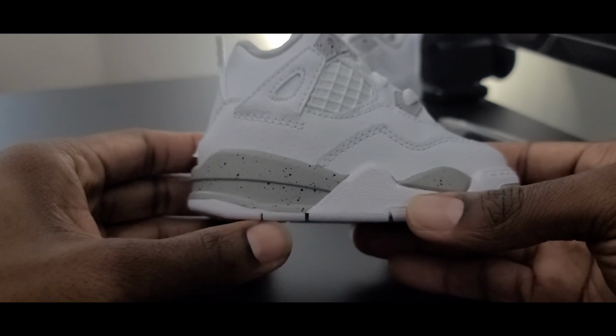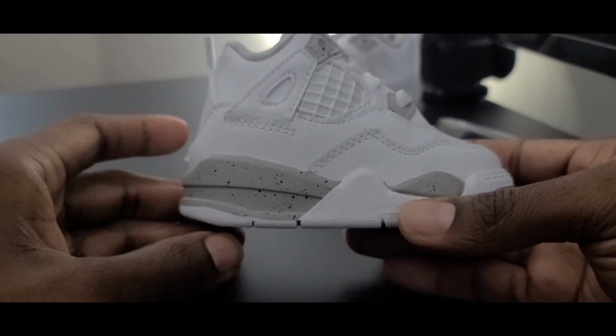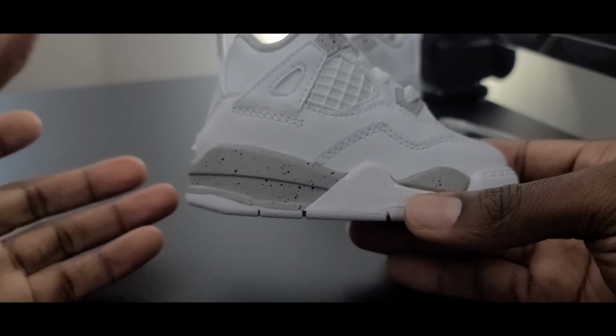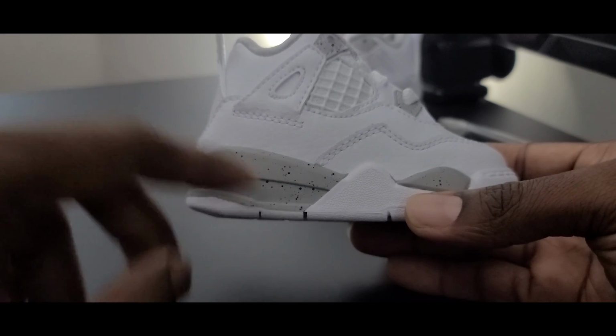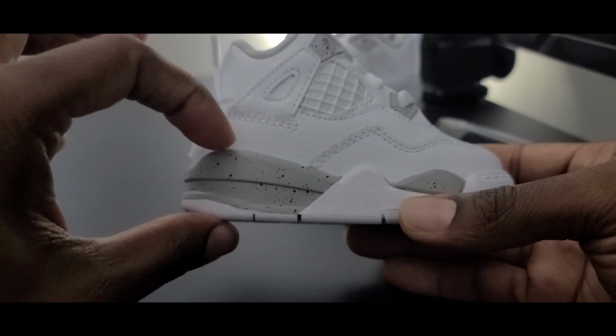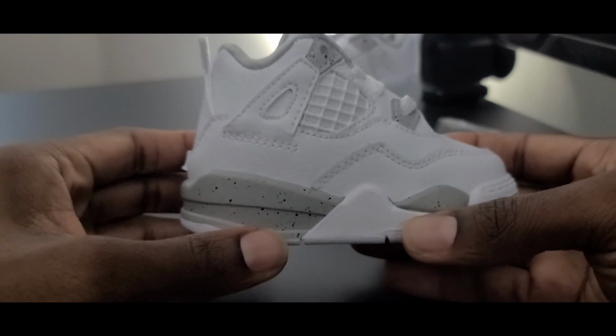One thing that is missing that is on the adult size is the air unit. There are no air units on the toddler sizes, and I don't know if I've mentioned that in other videos, but that is clearly missing. But you get thick padding here, I guess, to compensate for the lack of air unit.